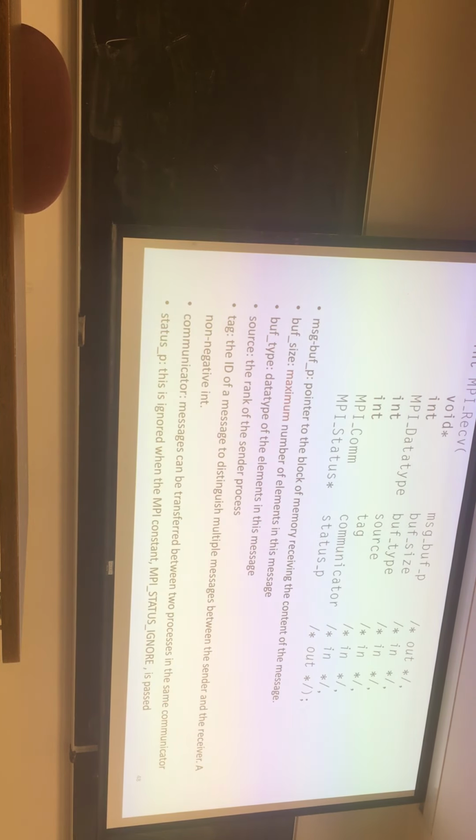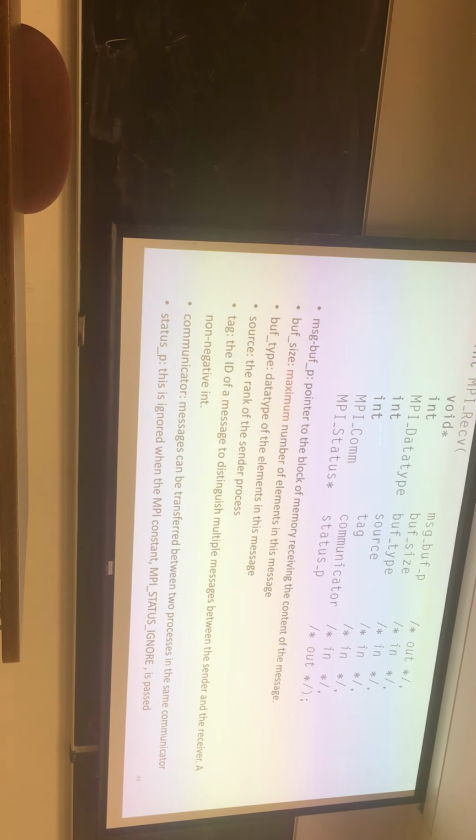And this is the syntax for the receive command. First, you give a pointer to the buffer where you want to store the message. Then this is the size of the buffer, which is actually the maximum number of elements. Say you are receiving a message that has 10 elements in it, you should give it a buffer with enough space to store at least those 10 elements. It can have space for 20 elements, but the other 10 elements of space will just sit unused.